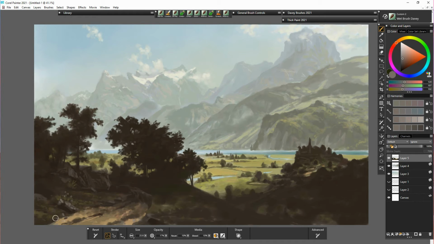I'm just picking up some of the edges on these. I'm just colour picking.